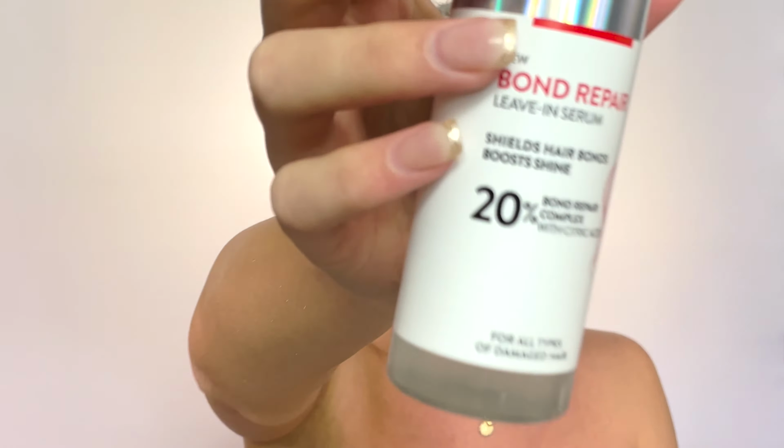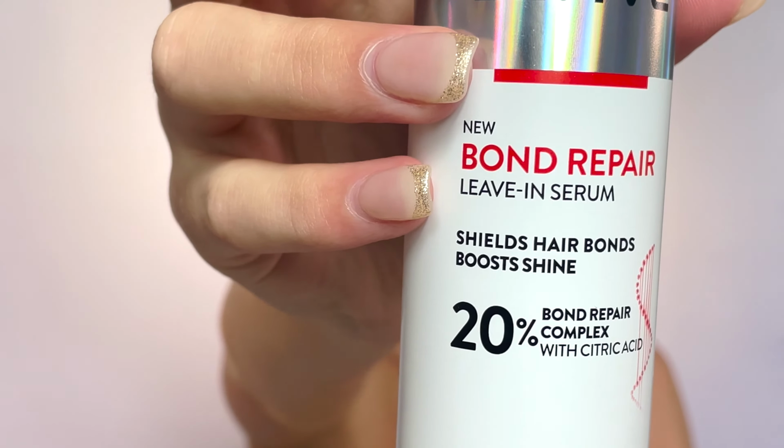Go in with this Bond Repair leave-in serum. It's actually built with 20% Bond Repair citric acid. It's really targeting the bonds that are already in the hair that may be broken, and it's trying to repair them from inside. So the hair not only just looks and feels shiny, but it actually is healthy on the inside of the hair.